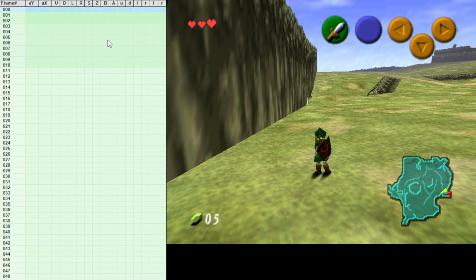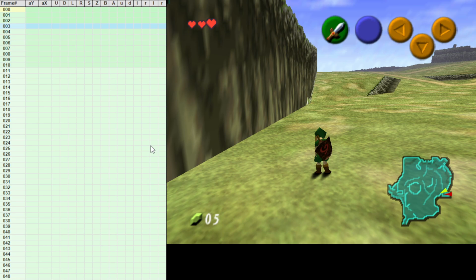Let's see what happens when I advance the game by one frame, and pay close attention to Link. I advanced one frame, and you may have noticed that nothing happened. Let's advance one more frame. You may have noticed nothing happened. Let me advance a third frame, and again, pay close attention to Link. You may have noticed that Link moved a tiny bit. What you just observed is a single, visual frame rendering in Ocarina of Time, but I needed to advance three frames for it to do so.